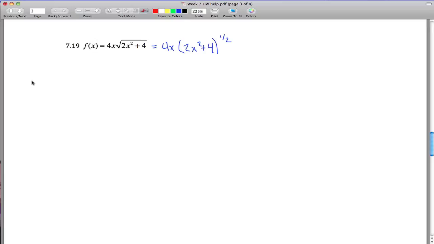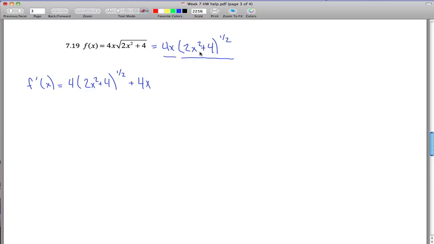Right? And then just like we did on the last problem, we've got to find the derivative and the second derivative. The derivative here will need the product rule. We've got something times something. To figure out the derivative of that second something, we'll have to use the chain rule, but we'll deal with that when we get there. So the derivative of 4x is 4. Leave all this mess alone, 2x squared plus 4 raised up to the 1/2. And then to that you want to add, leave the 4x alone, take the derivative of this guy.